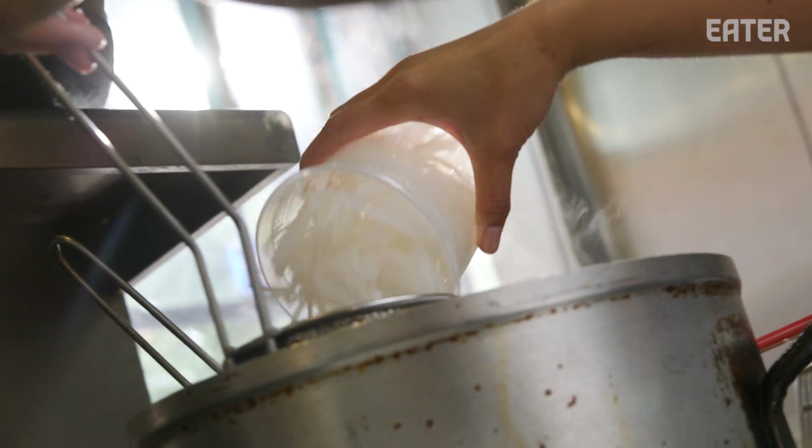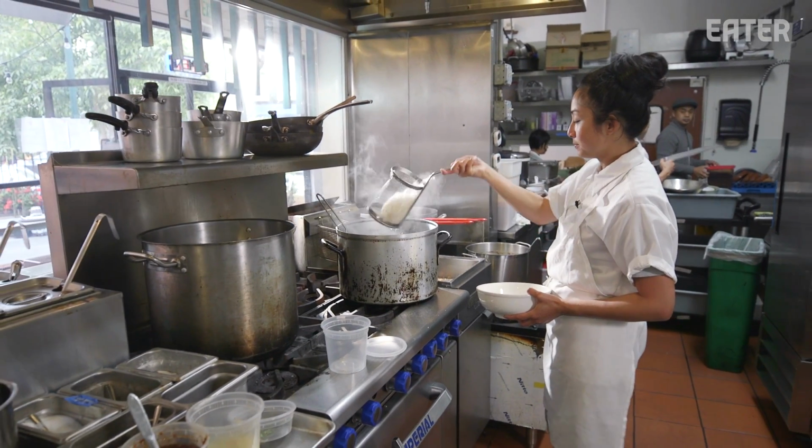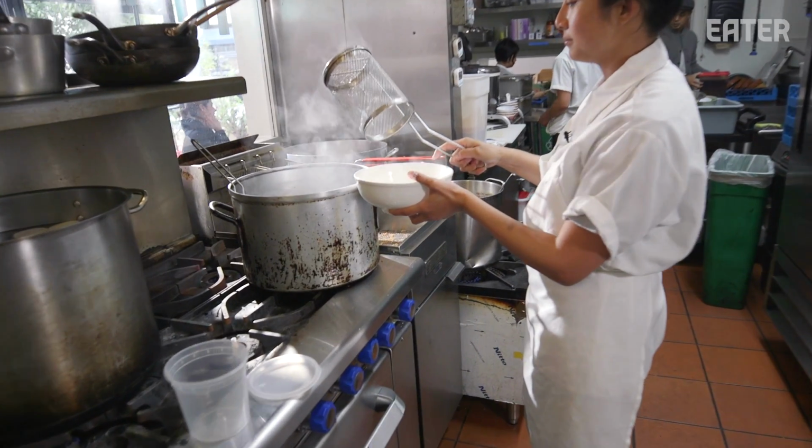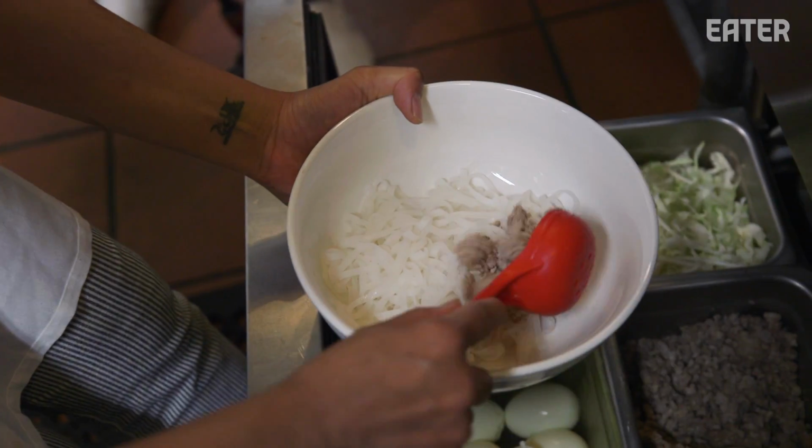There must be a ton of different noodle dishes in Cambodia. Why did you choose this one? It's a dish that my mom would make for me and my friends. And this is also the dish that inspired me to start Nyum Bai. Just because people know so much about ramen and the Vietnamese pho, but no one really knows anything about the Cambodian soup, katil phnom penh. Especially here in the Bay Area, there's so many different types of cuisine, but yet Cambodian food is underrepresented.